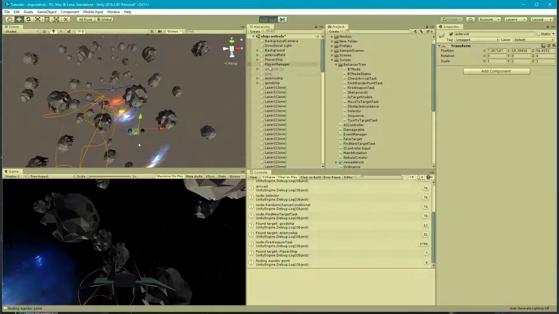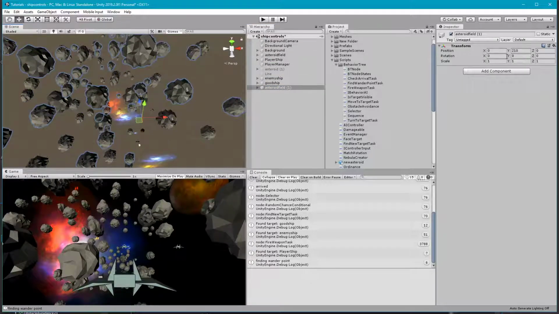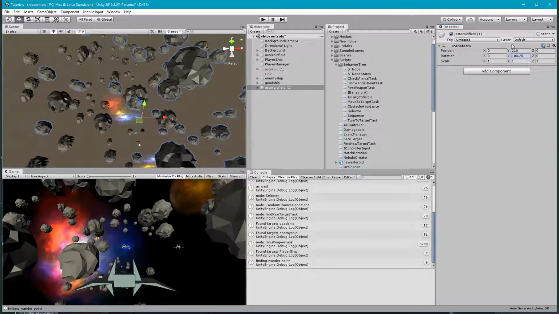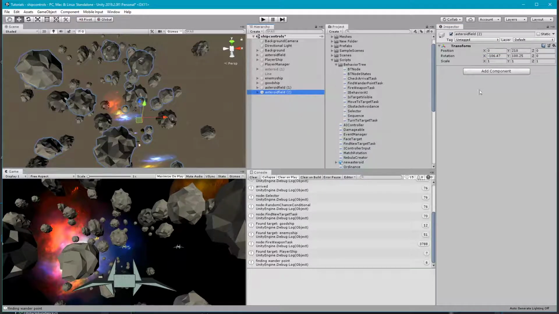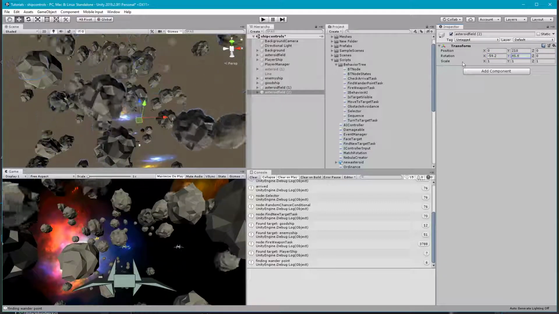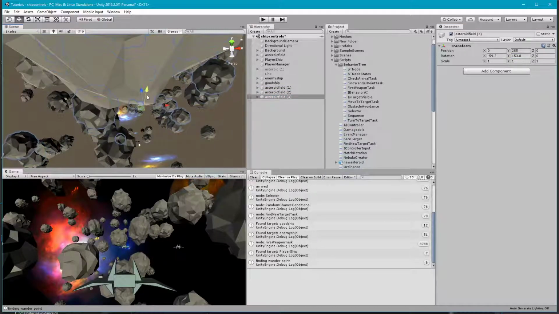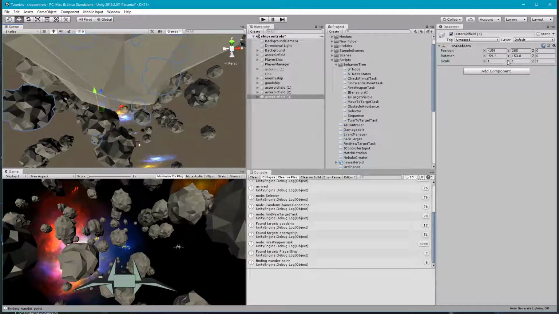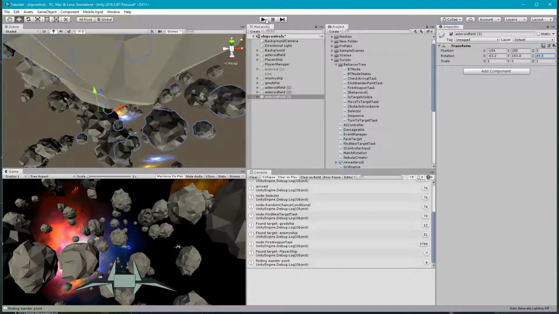I feel like I need to make the asteroid field even bigger to give it a good test. Alright, let's see if this helps them.